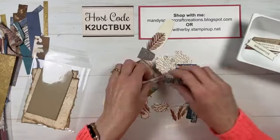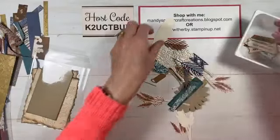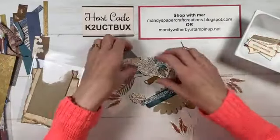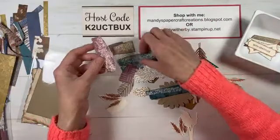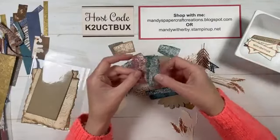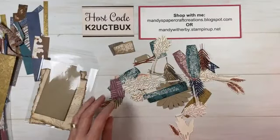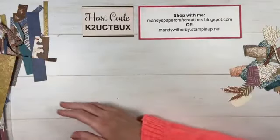All right, I'm going to pop all my sentiments in here, so I keep them all separate. Does anybody else do this? Do you pull out all of your pieces leftover from projects you've made or additional pieces you've stamped? Like I was stamping different colors, playing with different colors, and then I thought, well, I'm not going to just chuck them out. I'm going to die cut them and keep them with the stamp set and use them in the future. So does anybody else do that? Let me know in the comments. All right, so there's all our little pieces. So let's pop that over to the side.